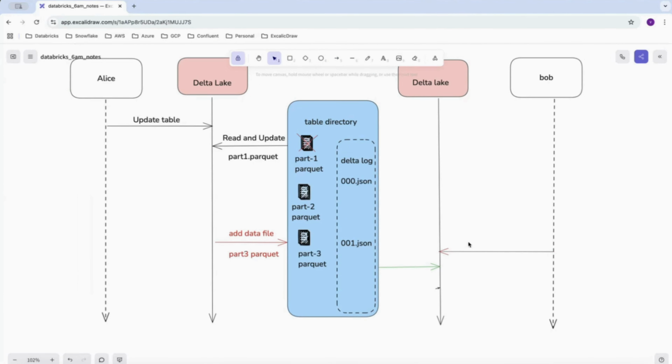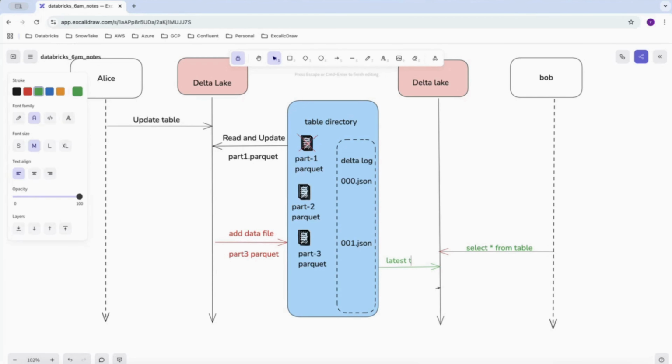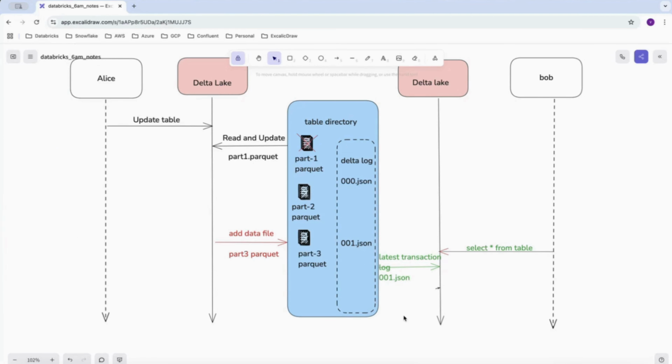So he's writing a query, select star from table, and he's given the latest transaction log. So what is the latest transaction log? 001, right? Yep, the 001.json file transaction. That's the most recent one. Yes, so what will happen?